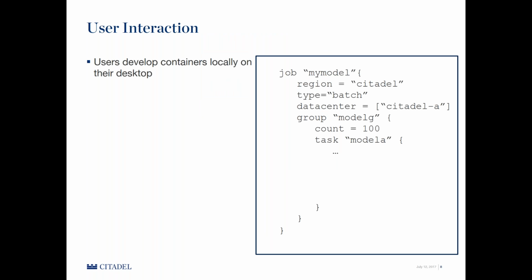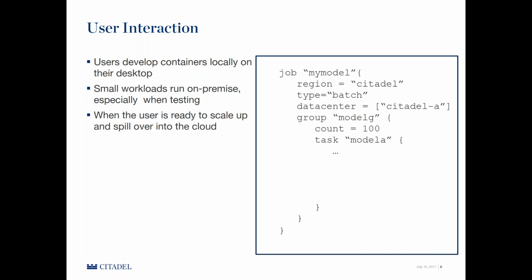This is a job file, pretty similar to what Arman showed you. What happens is that the researchers we talked about will develop locally, the way you saw Arman do, and just get up and running and check that everything is working. They might run a small count of this model A on 100 nodes on-prem, just to make sure things are working how they're expecting. And then you get to the point where they need to scale up, right?